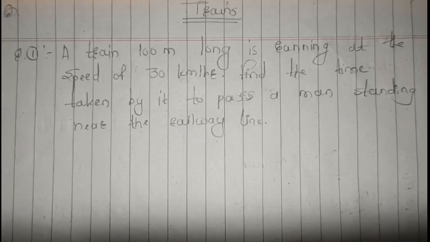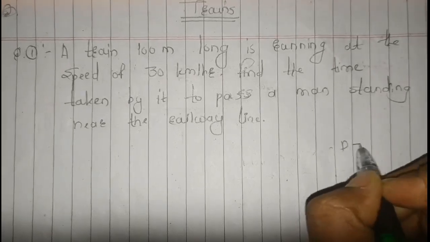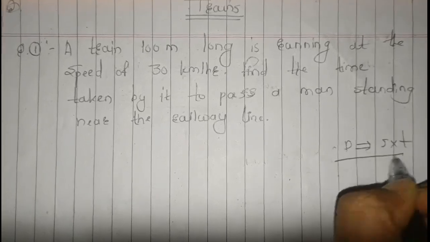So hello everyone, this is the trains video, which I believe is the continuation of train, time, speed, distance, which I've explained in the last videos. And in trains, similar concepts will be used. For example, when we say train, there will be distance, speed, and time. So distance is equal to speed into time would be our basic formula that we are going to use. That is, distance is equal to speed into time.